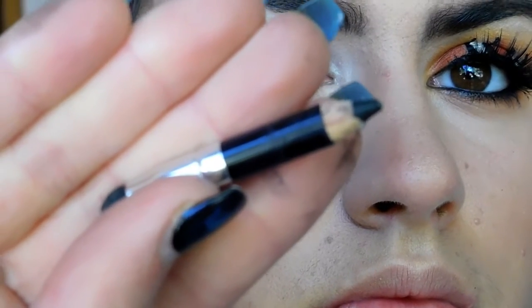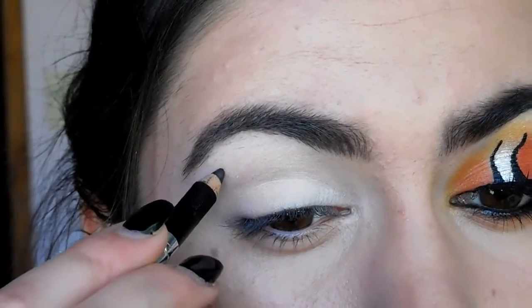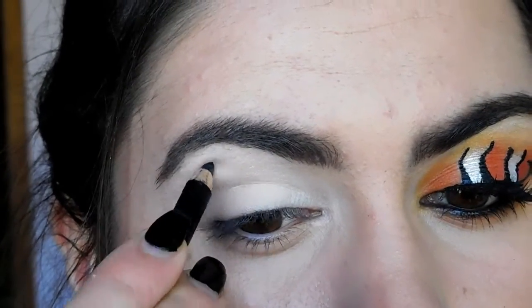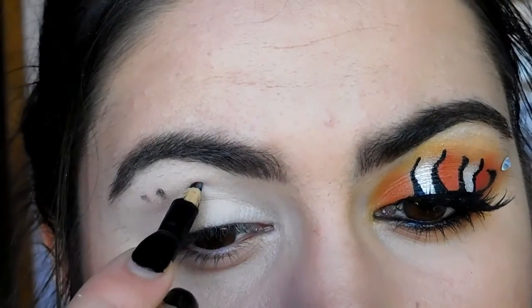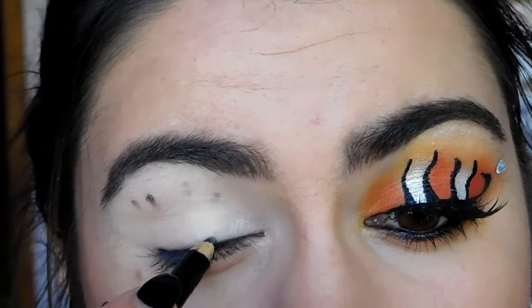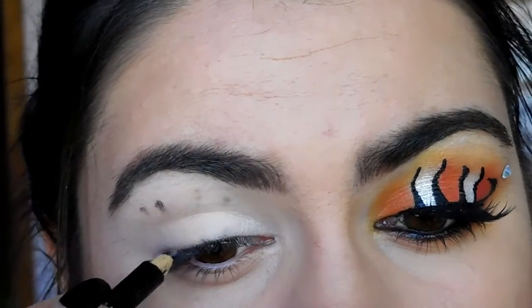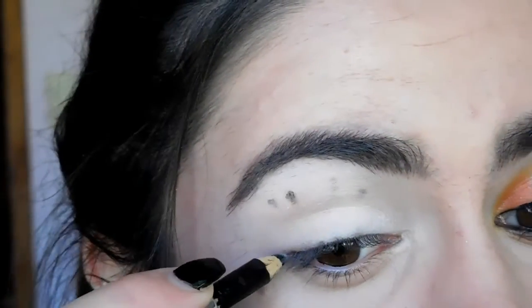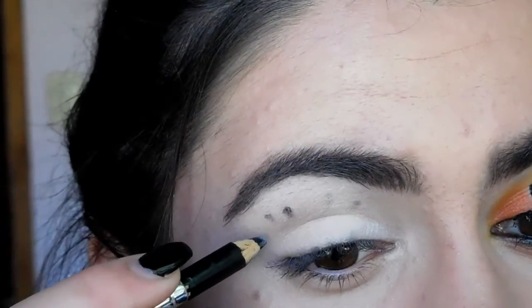Then I grabbed that pencil there, that black eyeliner pencil. I just marked out where I wanted to put those stripes for the clownfish, where I wanted the lines to go, so nothing really fancy or anything, and also where I wanted the tail to go. So just that little curve right there on the edge of the eye.